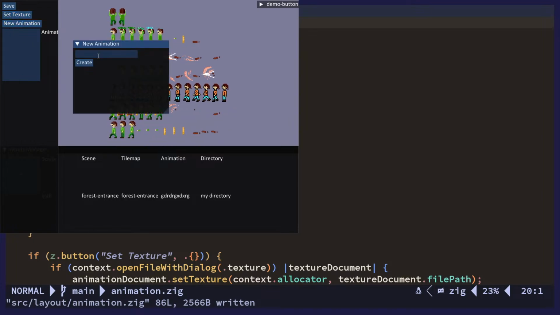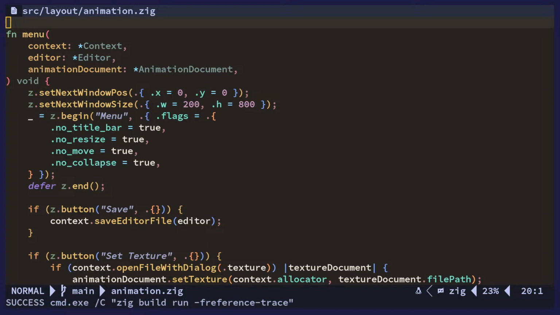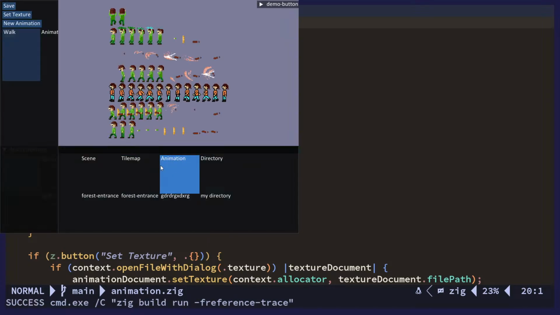And we'll create an animation as well. Let's just call it walk to make it a little bit believable. Then we click on save. It should save the animation. We quit out, reload the thing, open the animation, and there we go. The texture is the same and the walk animation is there.